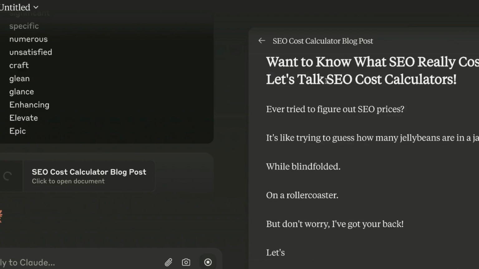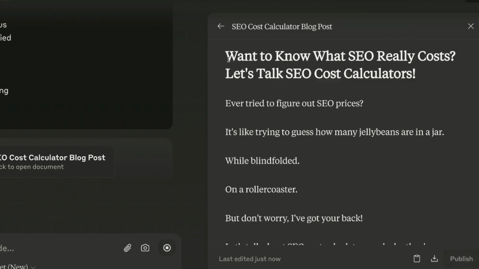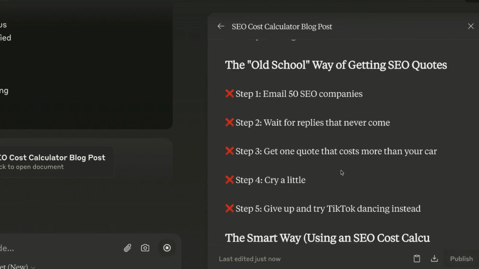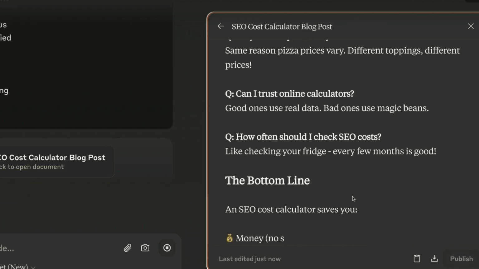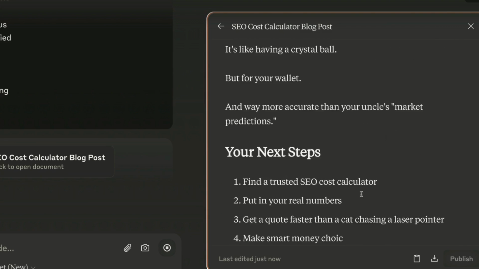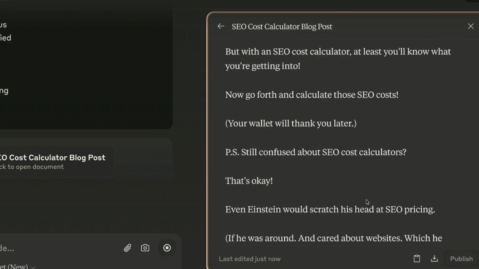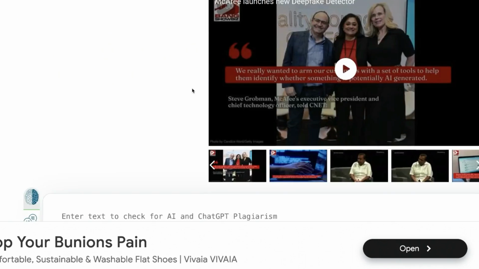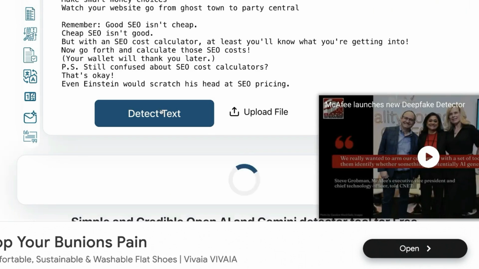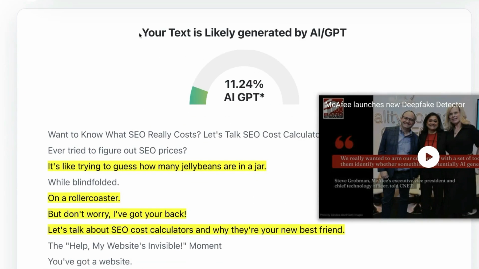the content for us. And actually, I would say that Claude is a lot better at humanizing content. So if we take this example, I don't know whether it's going to come out 100% human or not. I would bet that it's probably going to do better than our existing piece of content before. So I'm going to grab that content. We'll go to ZeroGPT, scroll down, click on detect text. That's taken the whole article. And you can see that's come out at only 11% AI generated.